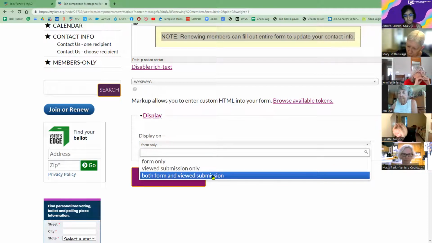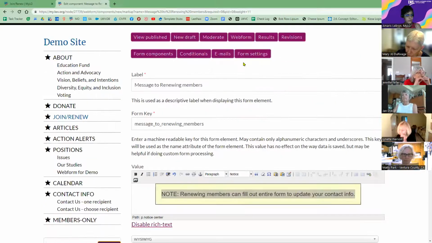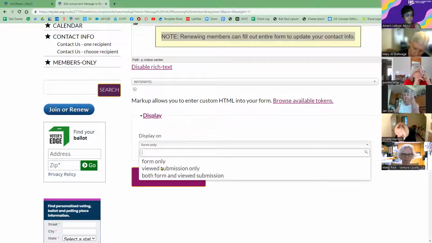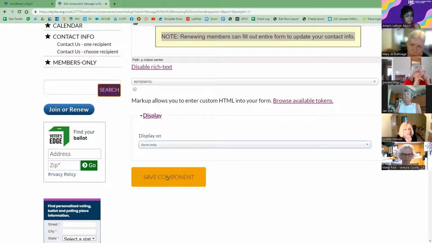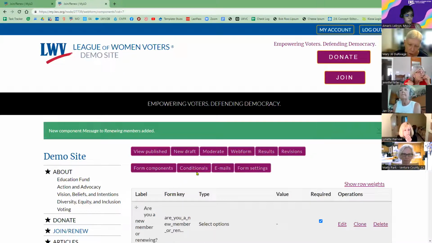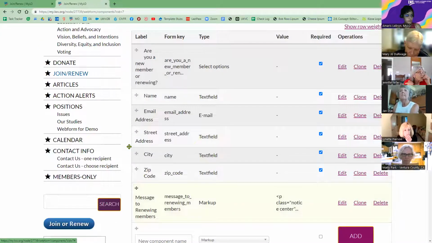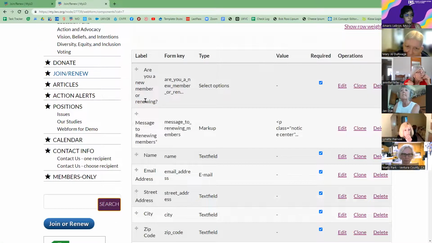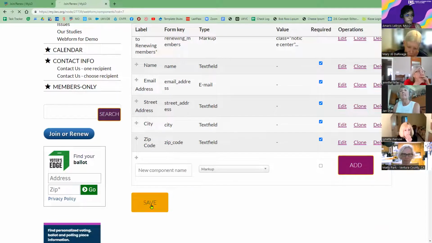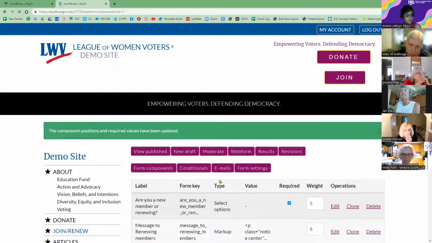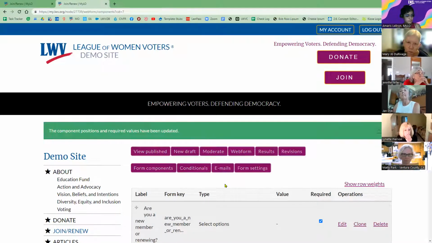So if you wanted the webmaster to be able to see that, let's say on the results tab, that's where you change that. But form only is good. Save the component. And then we're going to move that up, just again, so that it's right under the option, and it'll help them see it right away and not miss it before they fill out the form.